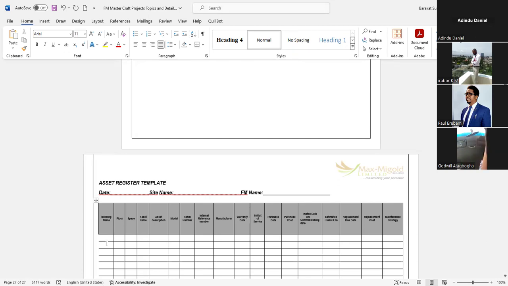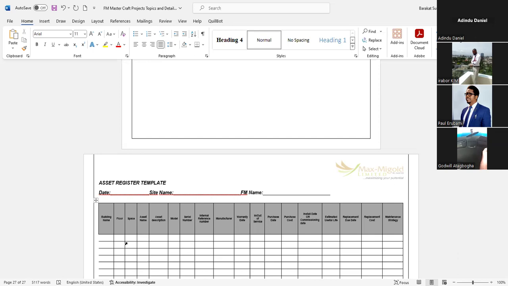If I'm taking an administrative building, for example, that's the name of the building in the organization. Okay, I name it administrative building. Even within the administrative building, how many floors do we have? Sometimes we might have 4 floors, 5 floors. There is a need for you to be able to track and monitor each of these assets within each of these floors within that building. So if you have floor 1, floor 2, or whatever the case might be in your situation, you need to document it in this sheet.